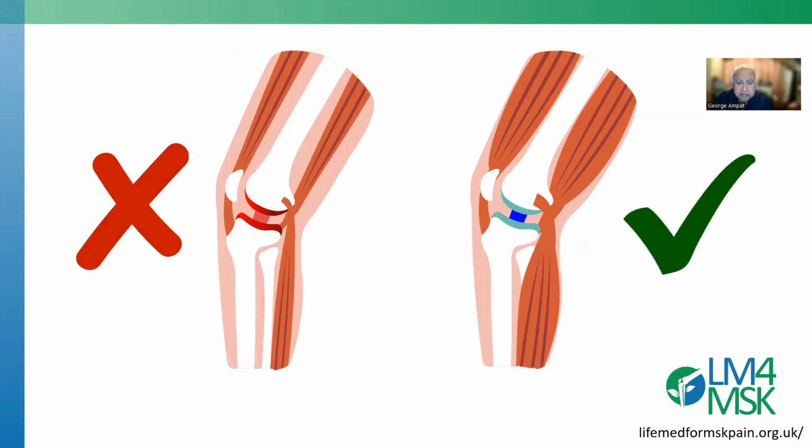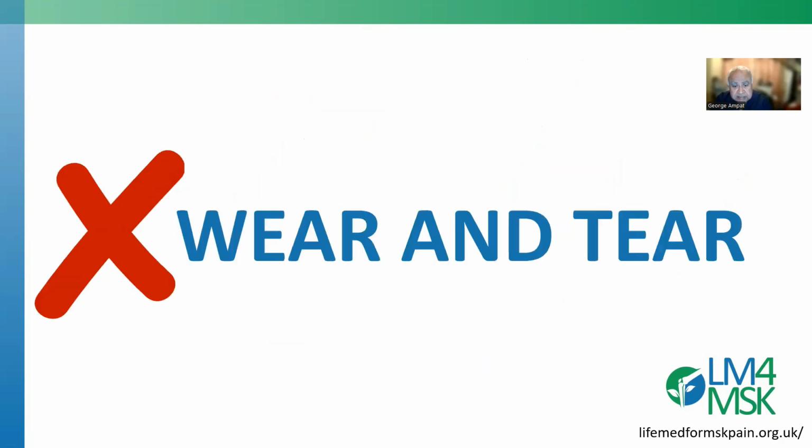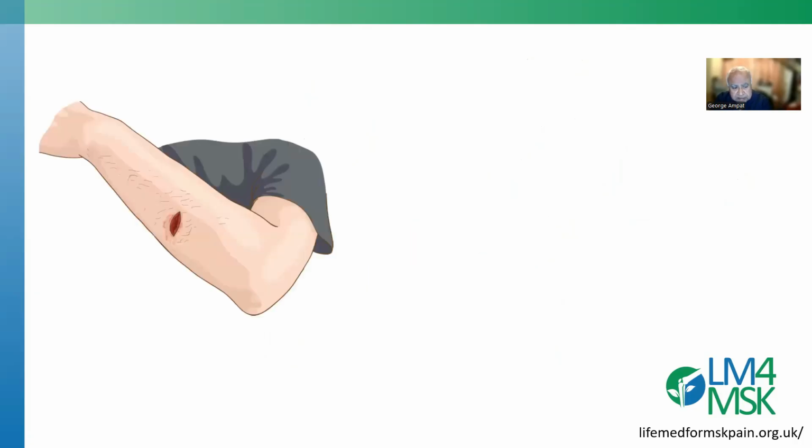If the muscles in the knee are weak, there is going to be increased wobbliness in the knee joint, and there will be arthritis and pain. Whereas if the muscles around the knee are strong, then there is no wobbliness, it moves correctly, and there is less likely chance of arthritis. We call it wear and tear, but really, is it wear and tear inside the body?